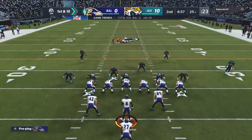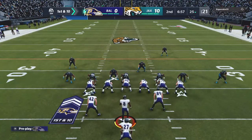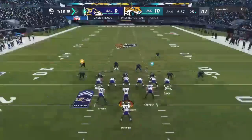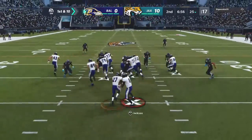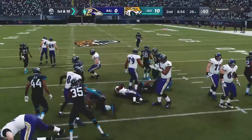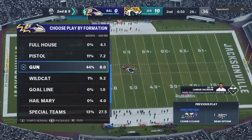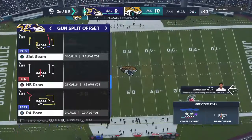The Raven offense set at the line for this next drive. And in enemy territory last time through, the interception. We'll see what they do on this drive. Can't wait to see how it alters what they decide to do in play calling. Do they continue to throw the ball? Do they want to lean more on the running game? It'll be an interesting sequence of plays that they've got coming up.